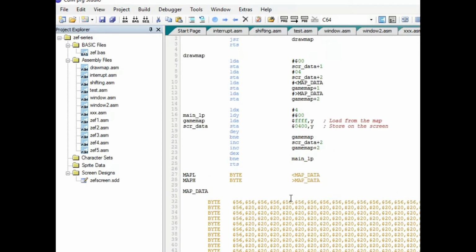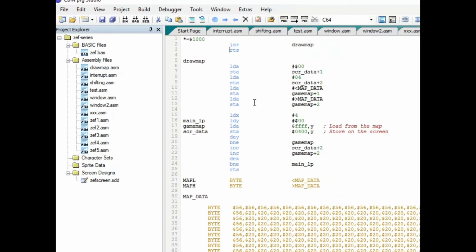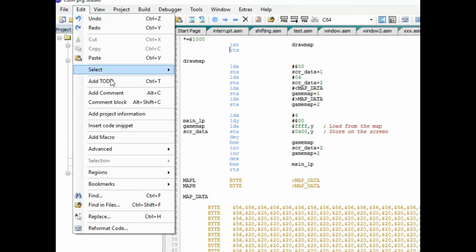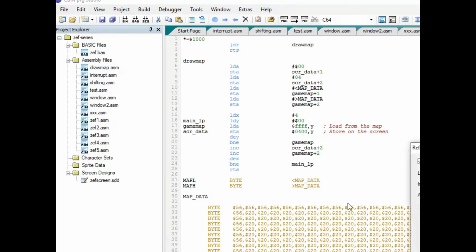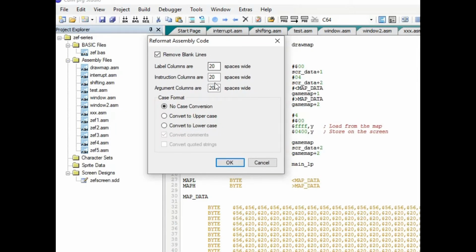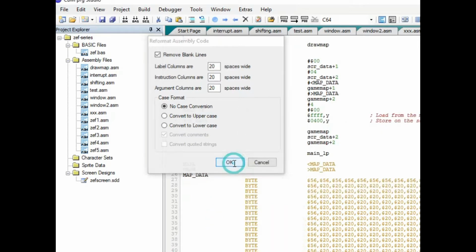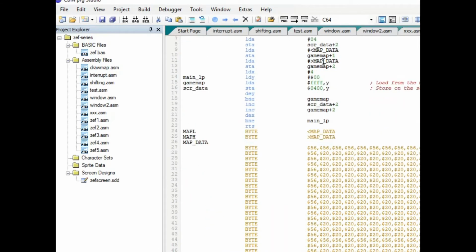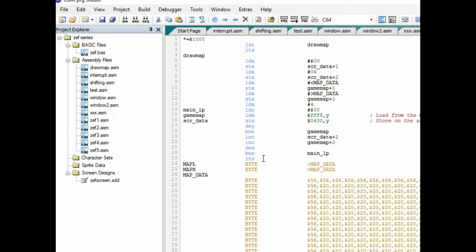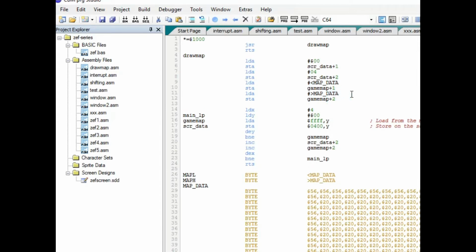Probably could format it. In CBM Program Studio, it gives you the ability to reformat your code here by going to the Edit menu, Reformat Code. And then you can set up your spacing. And so let's just take the defaults and hit OK. And so if you do that, it does a fairly good job of tightening out your code, aligning everything up. And then when you hit Enter at the end, it will line those up in the right spot.